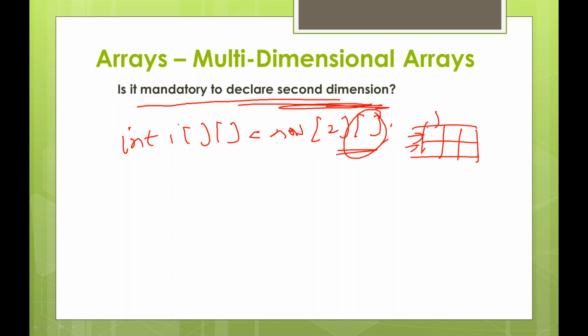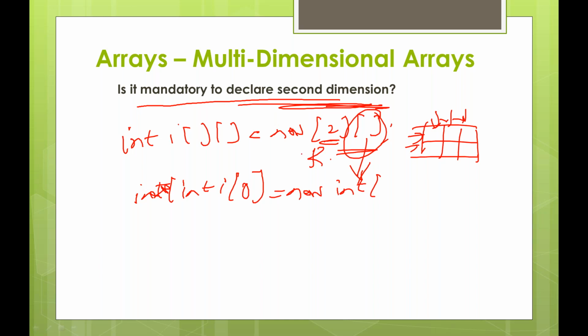Row 1, row 2, and this is the column. But here, the row count is constant, but we can change the number of columns. int i of 0, we have 2 rows, is equal to new int of, say, I want only 1. Now, i of 1 is equal to new int of 2.